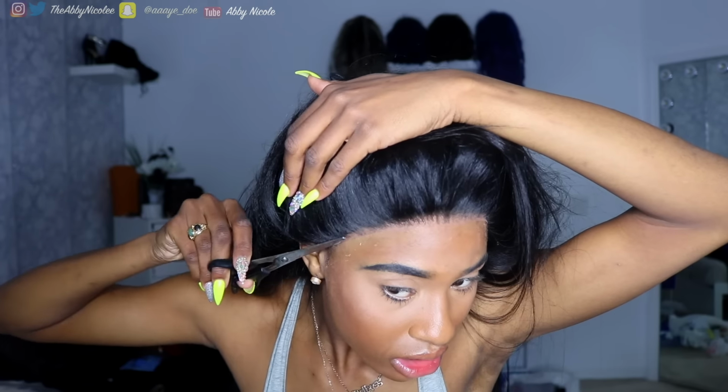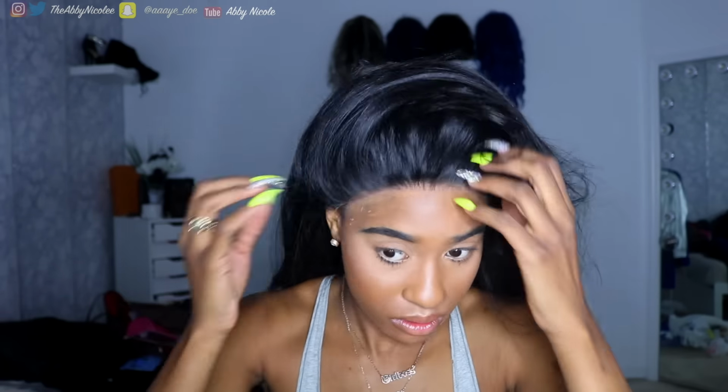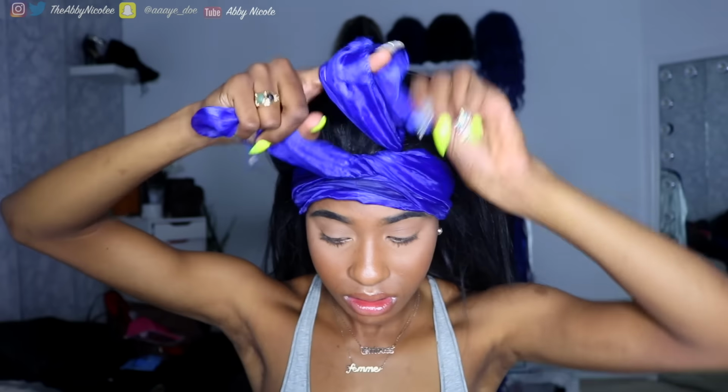You guys, I don't know why for some reason, but I guess I lost the clip of me starting this from the beginning because I was looking for it and I couldn't find it. But here I'm going to be using my good old Pump It Up Spritz. I put it in this bottle, but it's really the Pump It Up Spritz, and I'm just spraying that on my lace. Now I'm going to tie the hair down. But I believe I did go through and pluck some of the hairs out. Yeah, I can't find the clip.